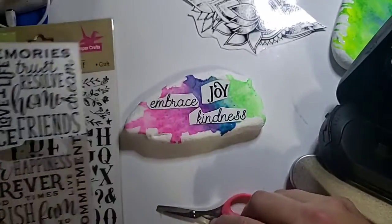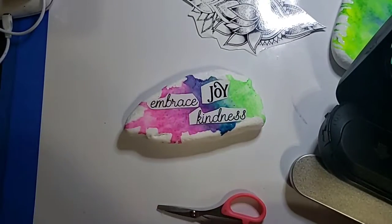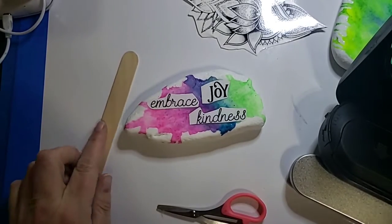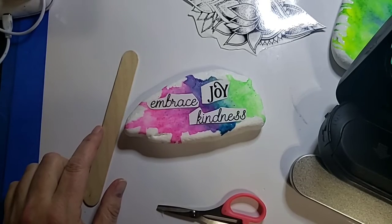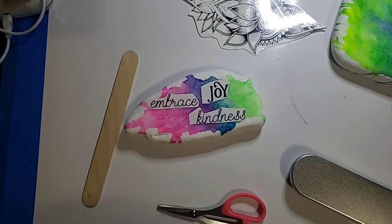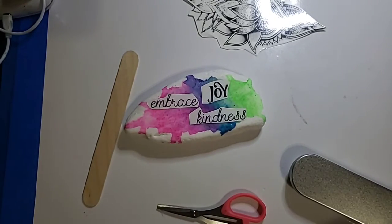I don't see any answer. Okay, I'm gonna be done with that. All right, popsicle stick. Gotta have that because, you know, I went crazy with a dotting tool one time and made a huge disaster out of things. It was a little aggressive. All right, 2 seconds.